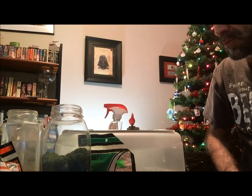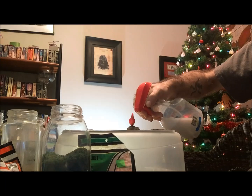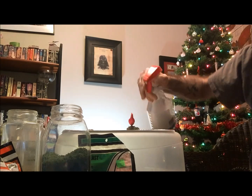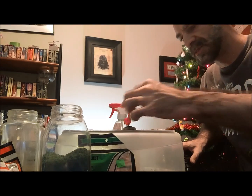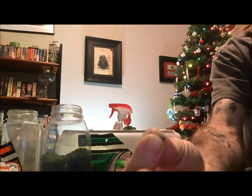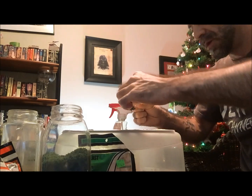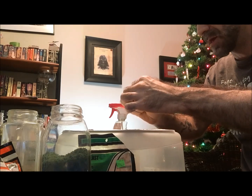So now what I'm going to do is take a bit more of my water. I'm going to get right down on the right side and make sure this gets wet good where I want it. There we go. So now this is getting locked down on all sides. I'm taking my static grass, and instead of using a static grass applicator to make it lift up, I just want a little clump of the grass. I want to put it right at the front, and I'm not going to be locking this down.